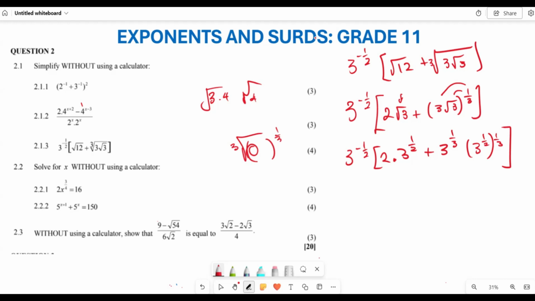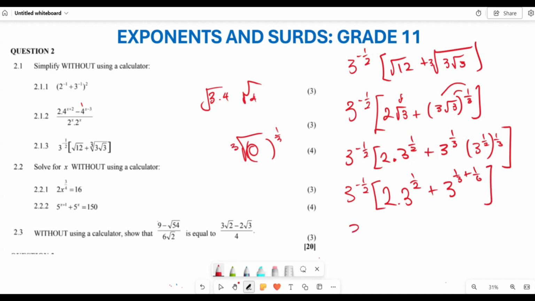And then from here, what is it that I can do? Let's see. Now from here, I am multiplying powers of the same base, so I can add the exponents. So this is the same as 3 to the power of negative 1 over 2 into 2 multiplied by 3 to the power of 1 over 2. This is going to be a plus. Now look at this. This is the same as 3 to the power of 1 over 3 plus, what is this? 1 multiplied by 1 is 1. 2 multiplied by 3 is 6. So which means this is going to be 1 over 6.